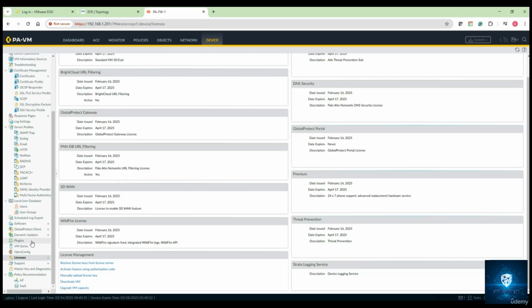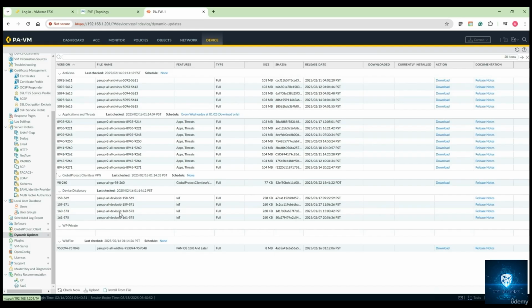Now over here, once the device is licensed, you can look for dynamic updates. Same place under Device, on the left hand side, scroll down the menu options and you'll find Dynamic Updates. So you can see the different versions that we have for antivirus, applications and threats, Global Protect, device dictionary, Wildfire.